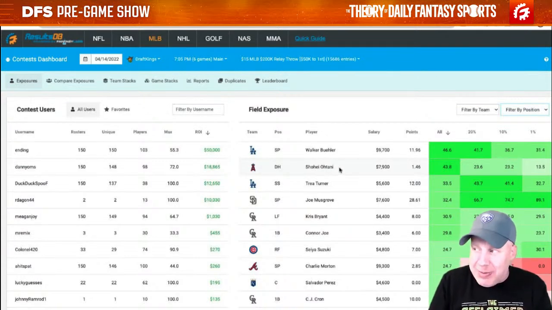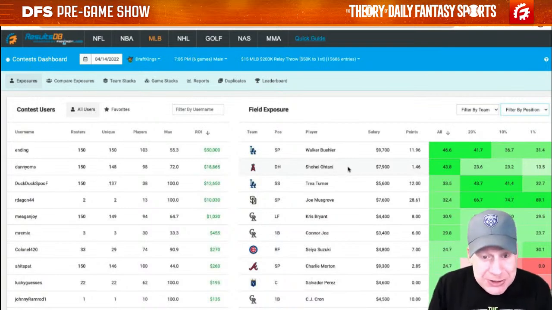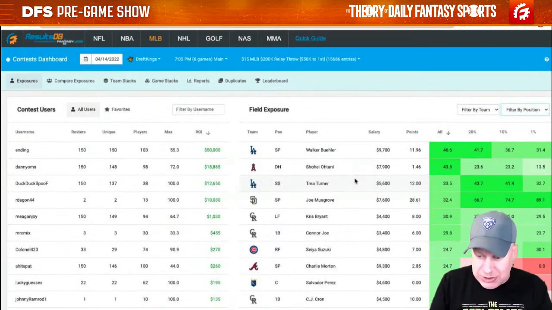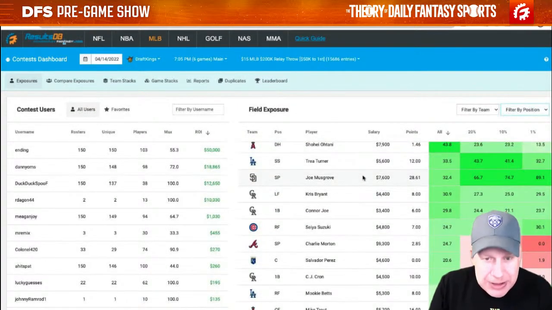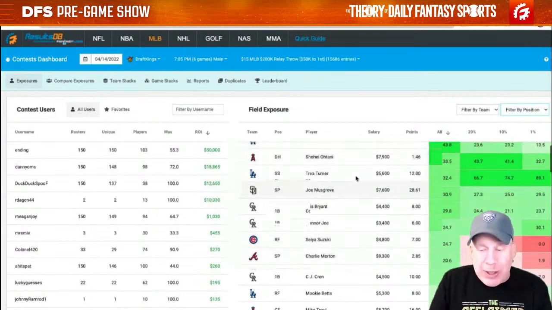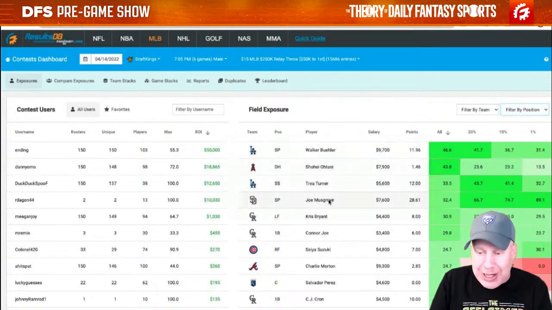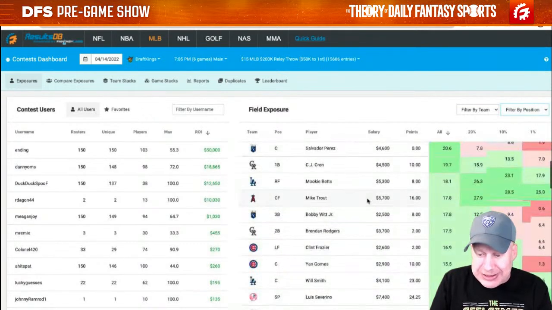Didn't really get shelled. I mean, basically Jonah Heim showed up for whatever reason, 9th hitter. And I had a bunch of them. I'd have been 7 out of my 50 lineups. He ended up in my Ranger stacks. I didn't make money. Didn't matter. Because if I wasn't playing in those lineups Buehler, Ohtani, and Musgrove, then who was I playing? Well, I had a lot of Charlie Morton, right? That didn't work out.